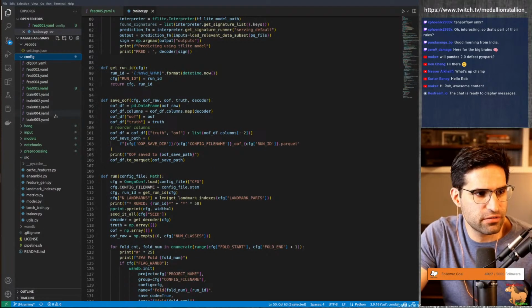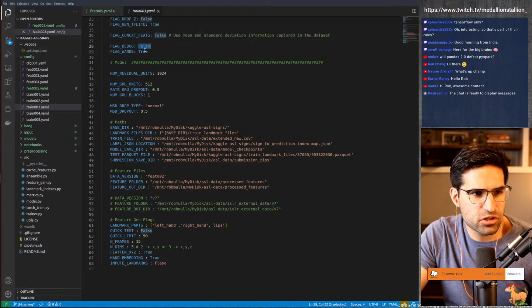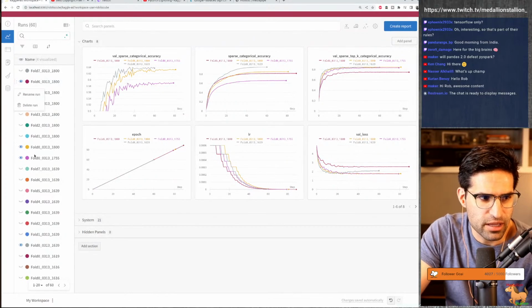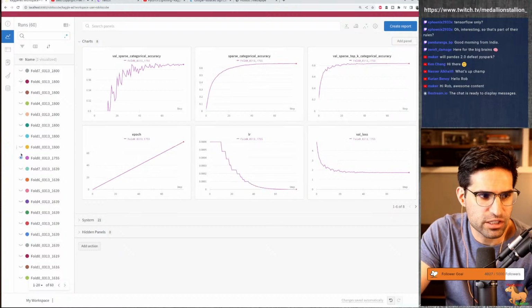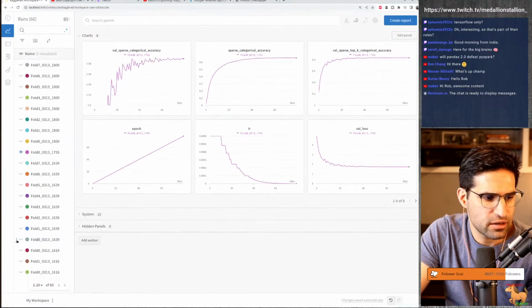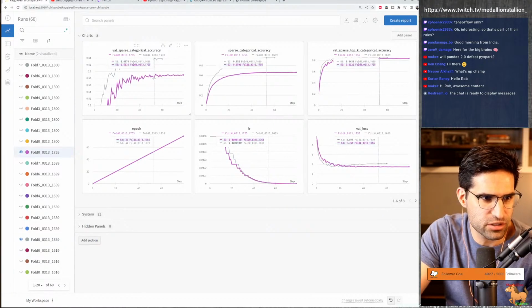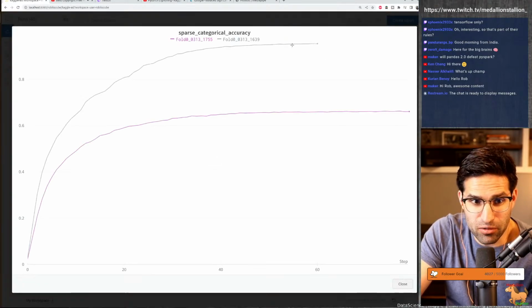So like this training config would let me turn on if I saved the results to weights and biases. And then I have a local version of weights and biases up that actually lets me see the results of each experiment that is run. So you can see this experiment for fold 0 and this experiment for fold 0. So there's some differences in these two different runs. And you can see the validation accuracy is much higher for this gray run. That's because it's a bigger model.